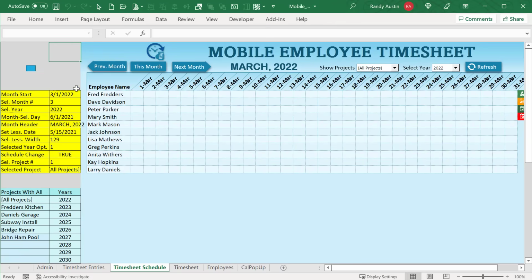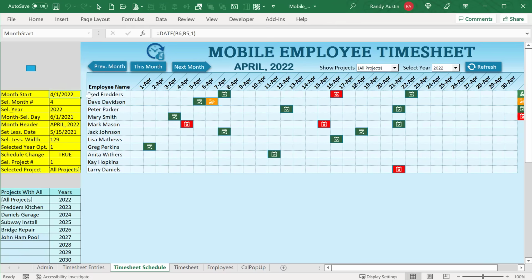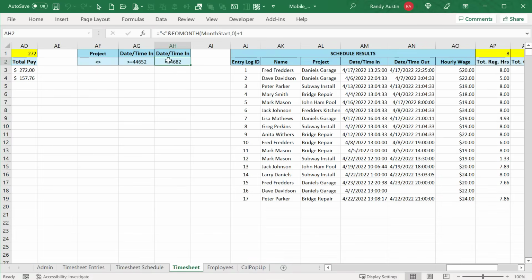If I go to the previous month, this will change. The month number will change. If I go to the next month, the month will automatically change. So we'll see that this is our month start. I also want to know the last day of the month, so we're going to set the last day of the month, and I also want it less than or equal to the end of the month start.